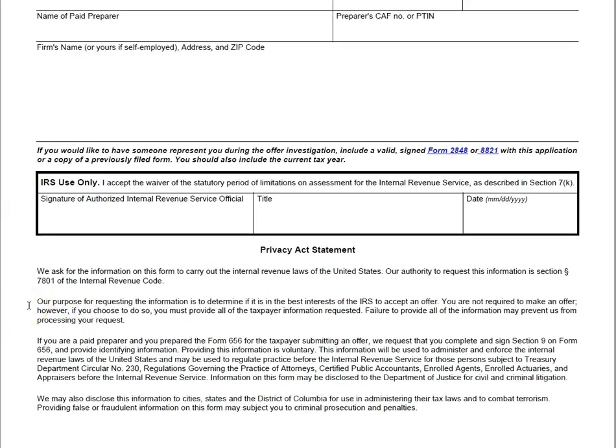Now, I do want to explain to you that an offer in compromise does suspend the collection statute expiration dates while you're in this, not only for the time you're in it, but if an offer is rejected, it extends it for 6 months beyond that period as well. You want to make sure if you're submitting an offer in compromise that one, you're submitting it properly and including all information so it can be accepted, but two, make sure you're submitting something that does have the probability of being accepted and that you can make those payments and stay current with your tax obligations as well.